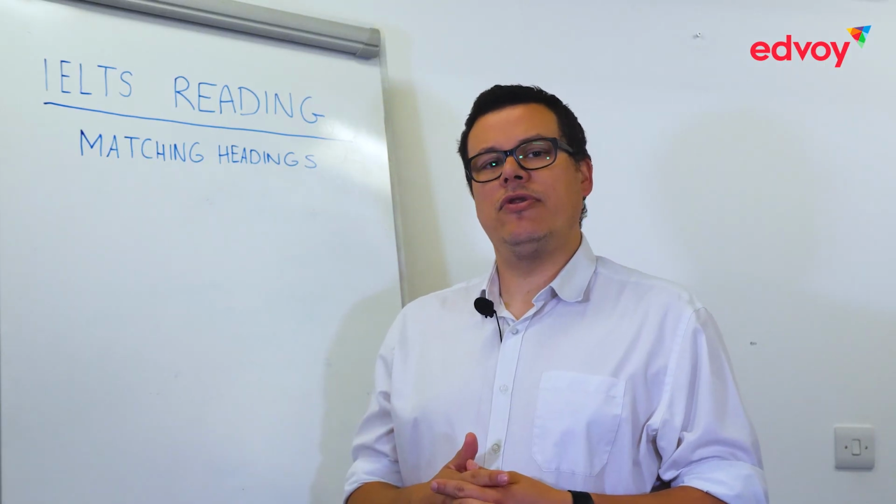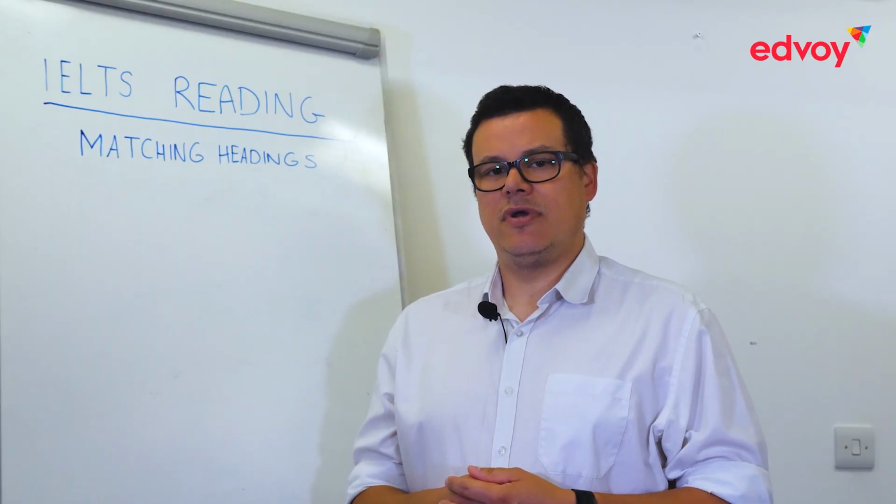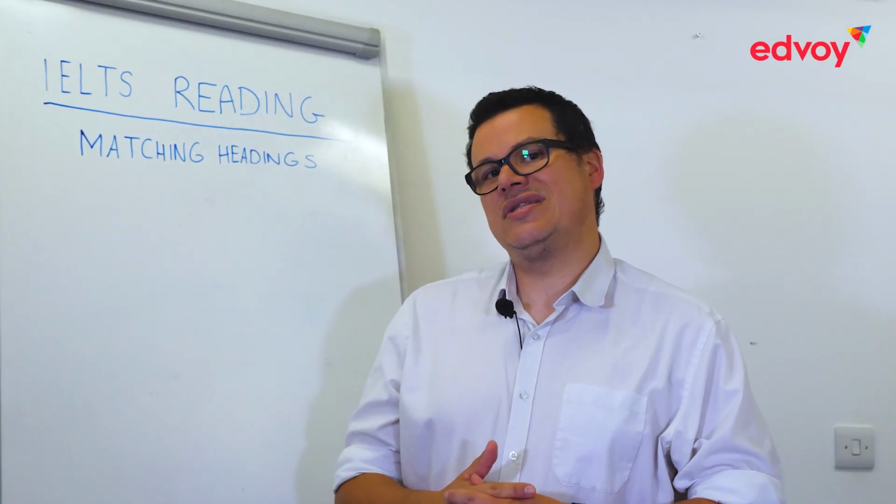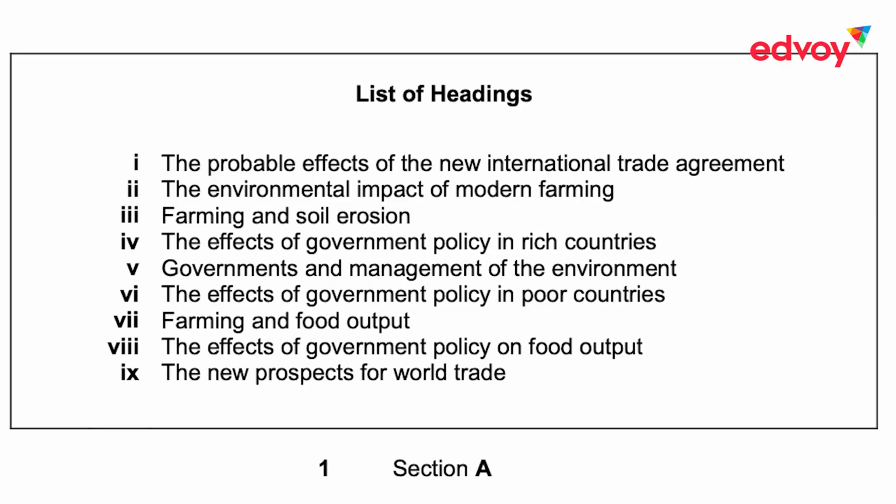As usual, keep a lookout for keywords and synonyms. However, there are a couple of other things for you to consider when you're reading this list of headings. When reading the headings and identifying keywords, you may find that some of the headings have the same vocabulary. For example, in this list of options, 2, 3, and 7 each contain the word farming. In this case, identify the other keywords in the headings. Remember that the headings use different words to express the same ideas in the paragraphs, so it's important that you think about synonyms and different phrases to express these ideas.